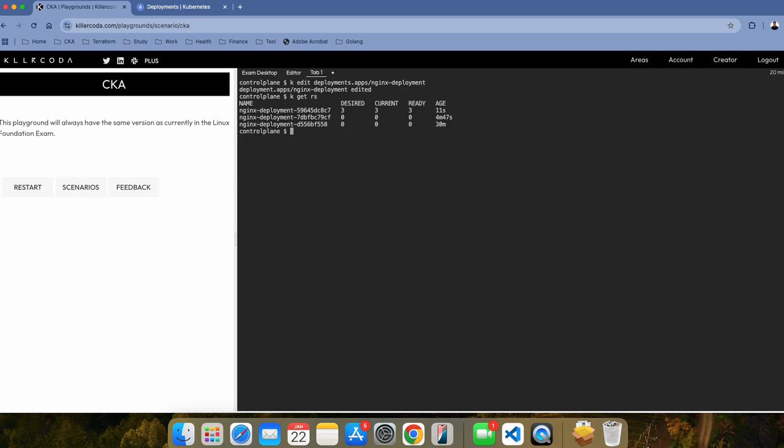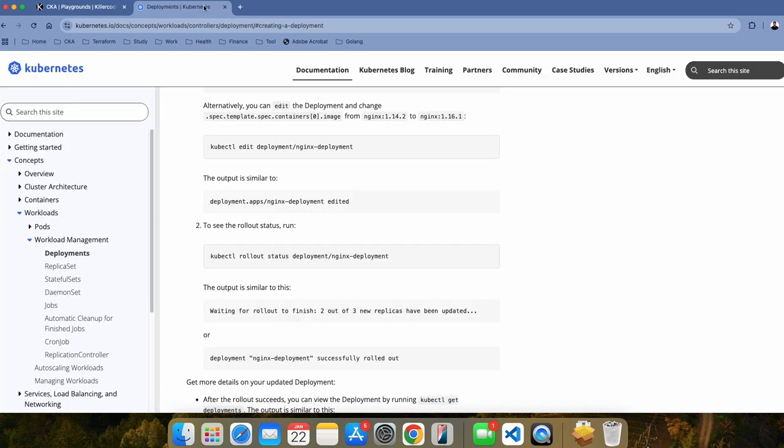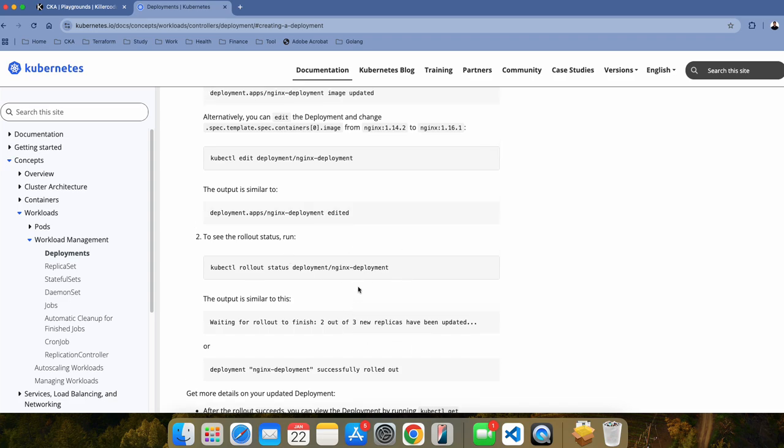Okay, we have one more new replica just 11 seconds ago. So this is because I have changed my image version. If I had changed the replica numbers, the replicas equal to 4 or 5 or something like that, at that moment it won't create a new replica, because that is not related to the image labels. Then this edit part is also completed.